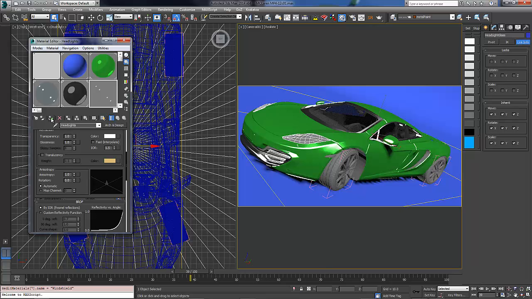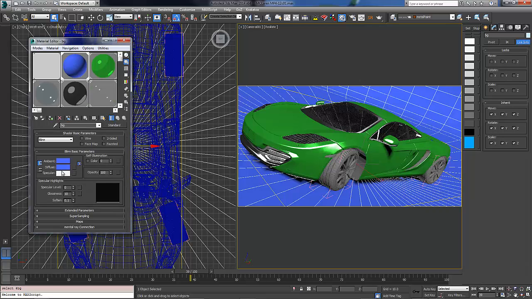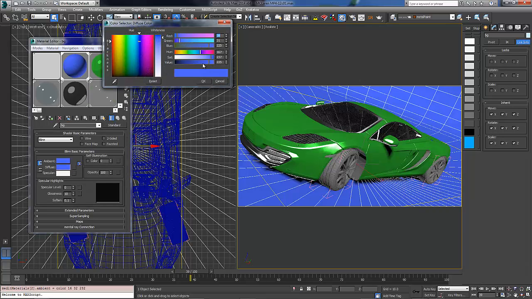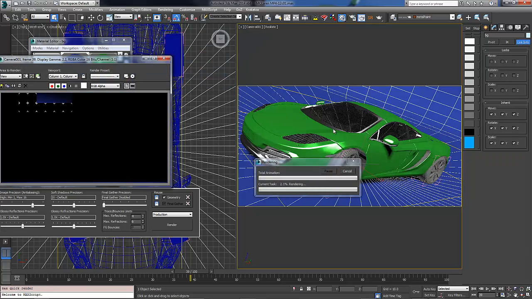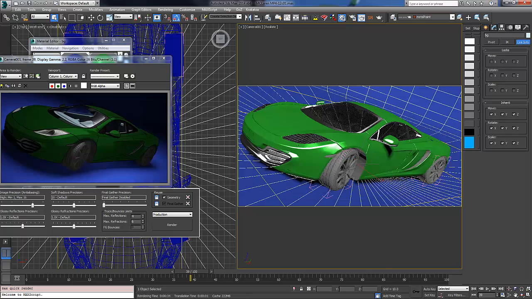Apply this one. I'm going to darken our background a little bit here. Okay, I'm going to render again. And this is what I got so far.